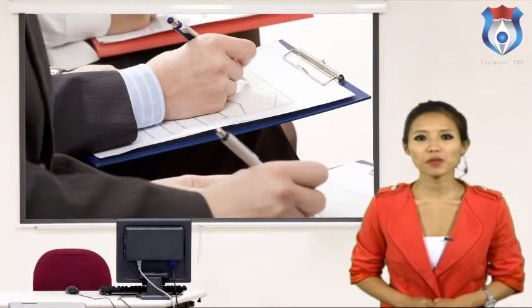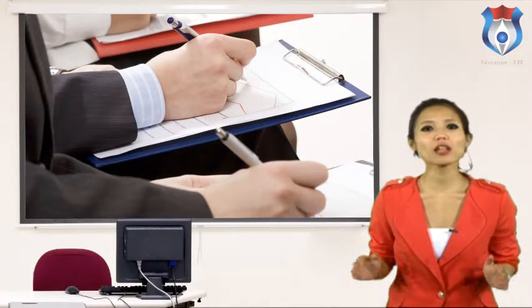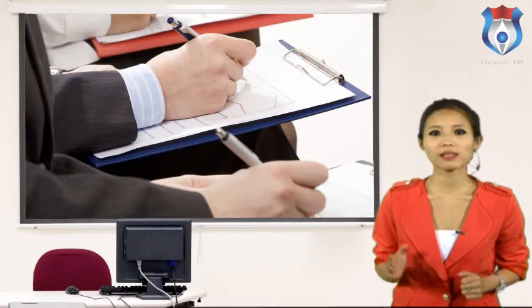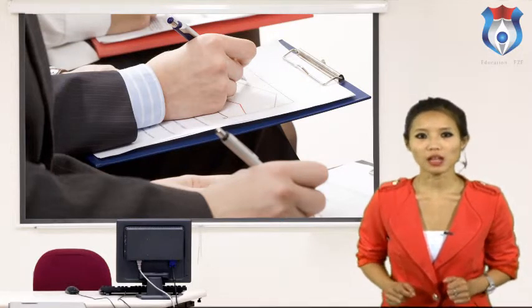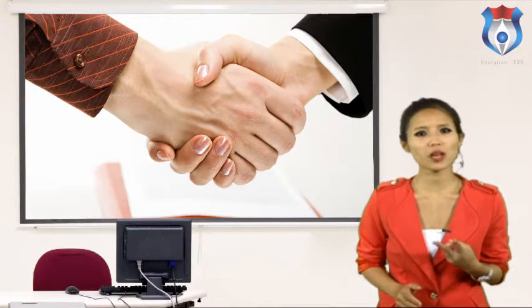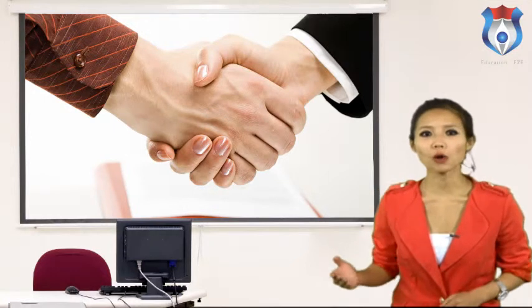Essential elements of a valid contract. The essential elements of a valid contract can be summed up as follows. Agreement. As already mentioned, to constitute a contract there must be an agreement. An agreement is composed of two elements, offer and acceptance. The party making the offer is known as the offeror, and the party to whom the offer is made is known as the offeree. Thus, there are essentially to be two parties to an agreement.